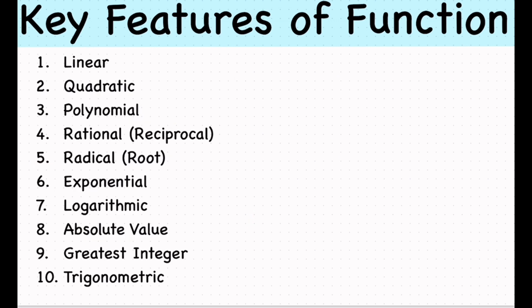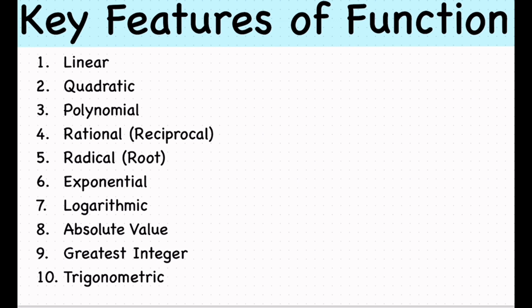And let me give you a brief introduction to all the different types of functions that you learn in high school math. So linear, quadratic, polynomials. We know that linear means y is equal to x plus something. Quadratic means y is written in terms of x squared. Polynomial means y is written in terms of x to the power of n, where n is any natural number. And rational function, which is also named reciprocal function, because y is represented as the reciprocal of x, 1 over x, or 1 over x squared, or 1 over x plus 3, something like that.